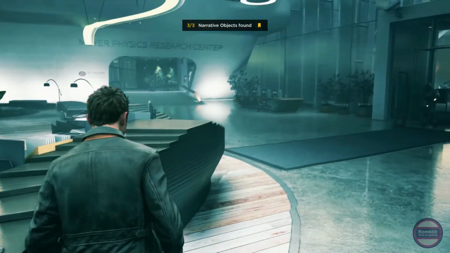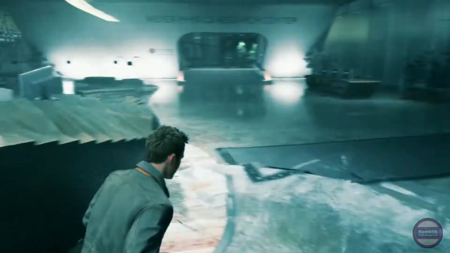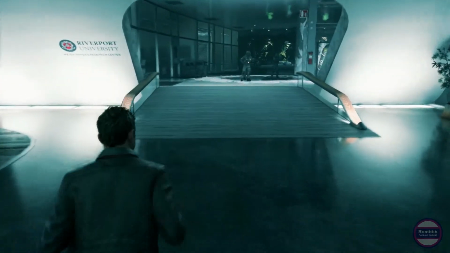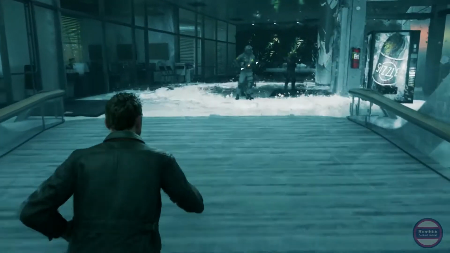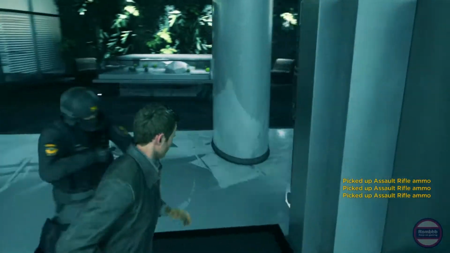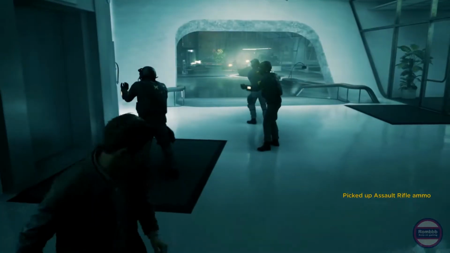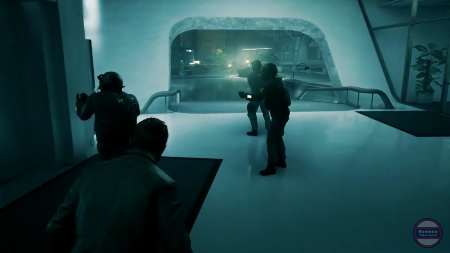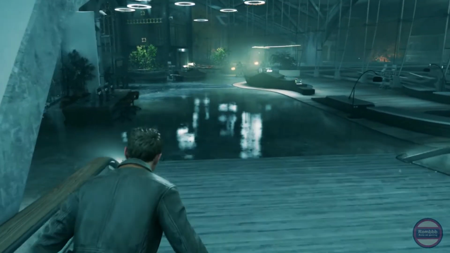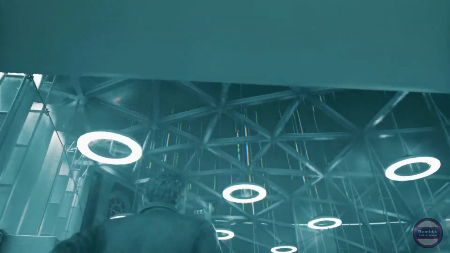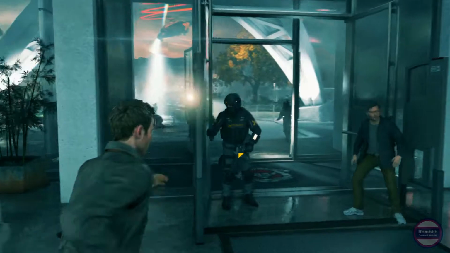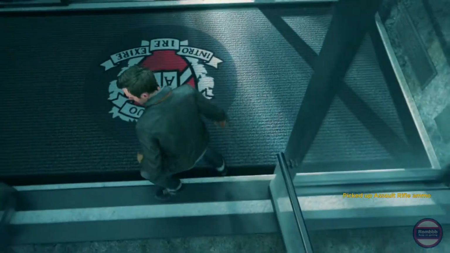Okay. Yoo-hoo! We found all the narrative objects. Let's get some more ammunition, because I have a feeling we might need it. Thank you, thank you, thank you. And which squad should this be? I have no idea. Striker Squad, I said. Let's check out our new... Cannot get our weapon out. But let's check out the new assault rifle. Where's your car? This way.